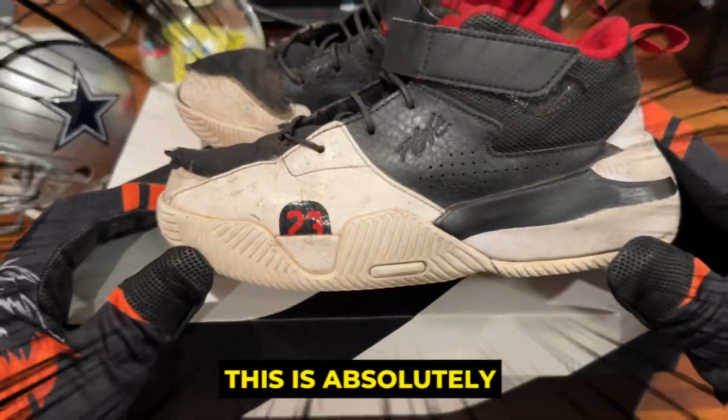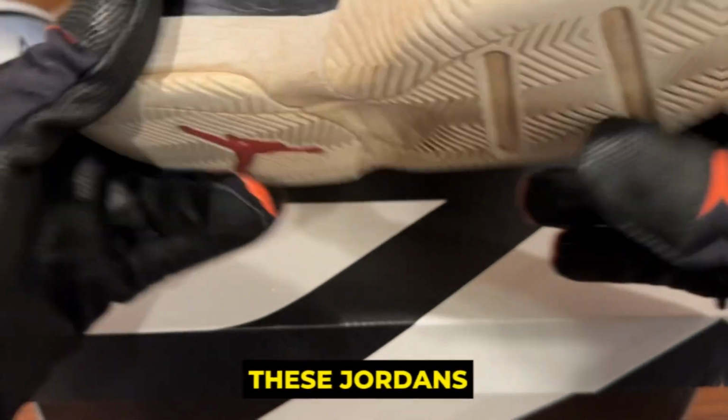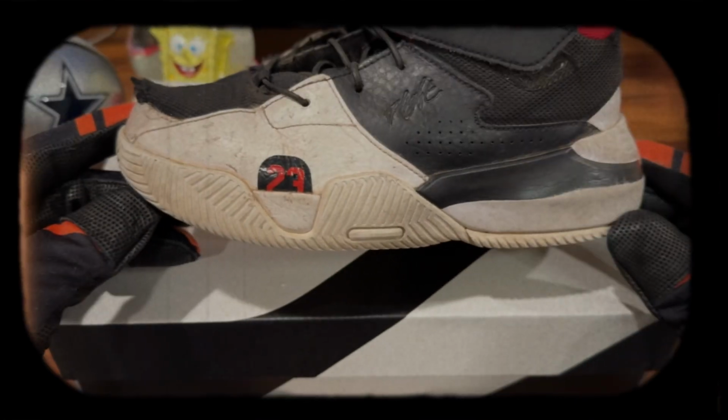This is absolutely insane. Your boy, Little Peso, the original Little Peso, my son. He ran through these Jordans. I don't even know what kind of Jordans these are. These are like Team Jordans or something. But we got these for camp. He put a hole in them.